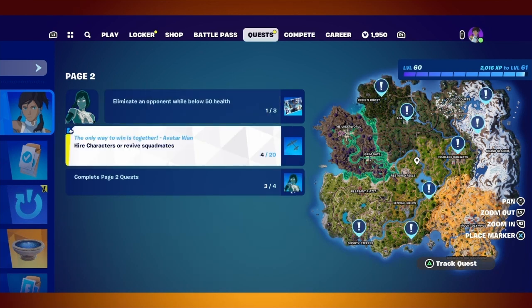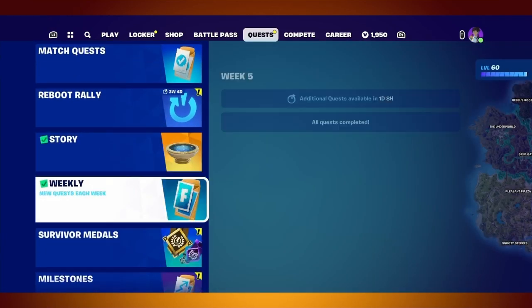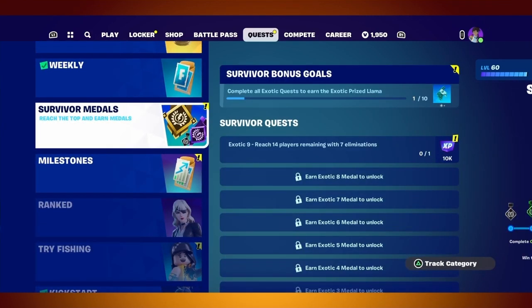In this video we're trying to complete page 2, which is hire characters for squad mates, and there's one other quest. We don't get to finish it, but we get a lot done. Let's just get into the video.